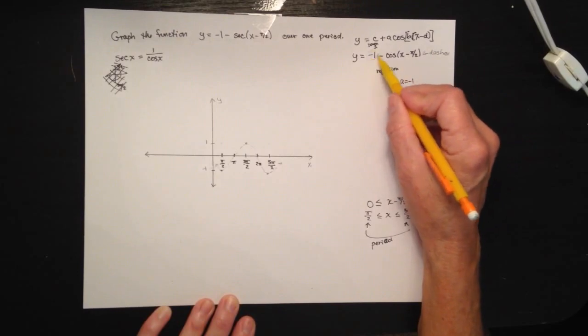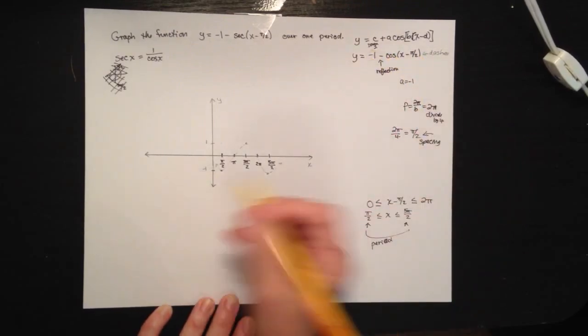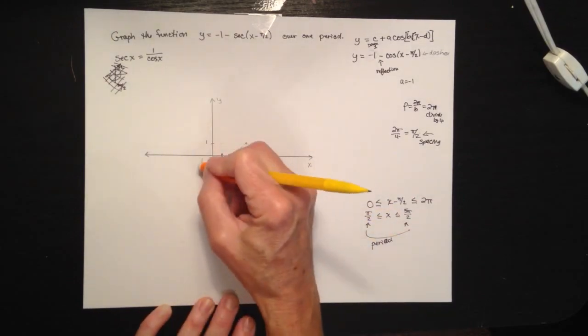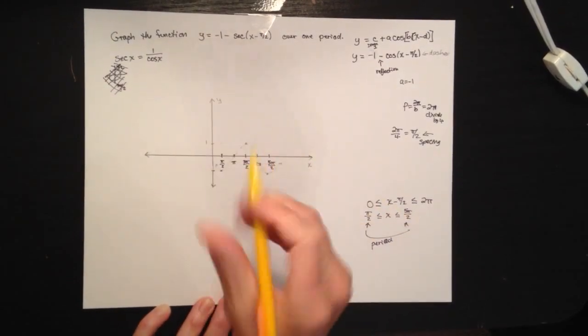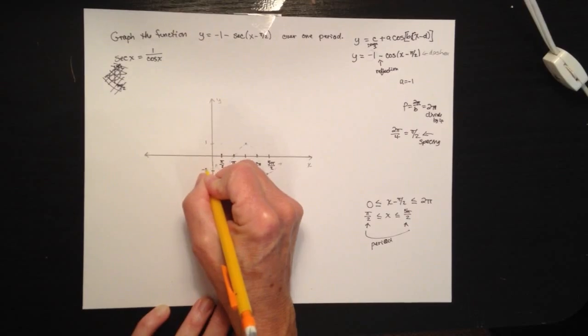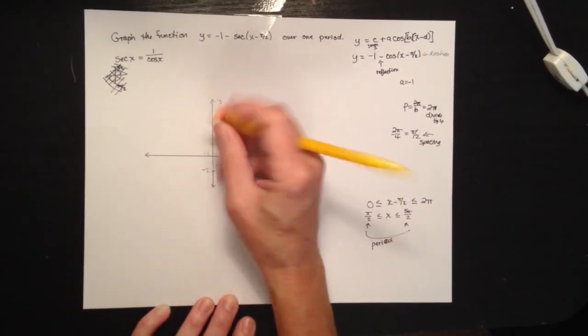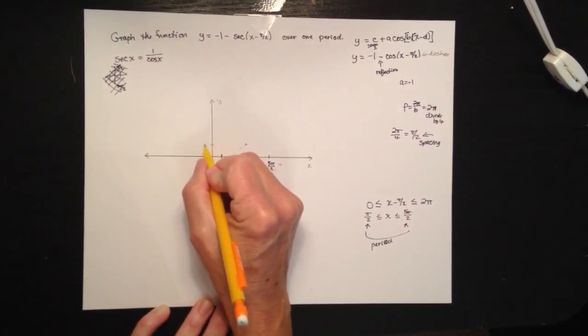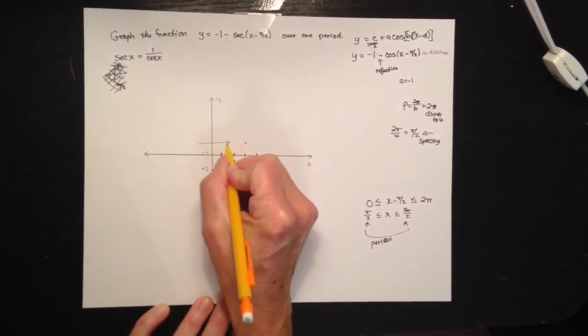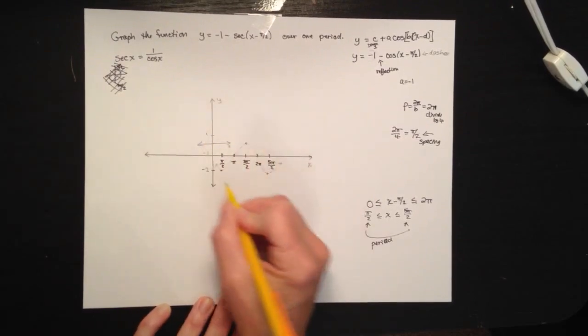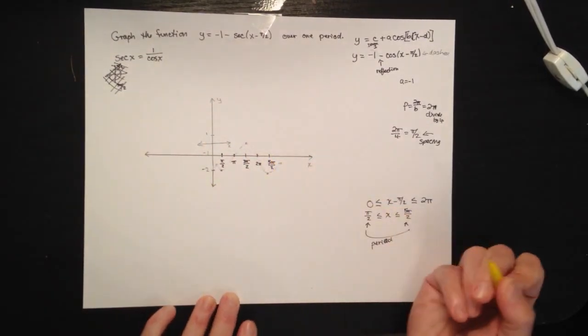The last thing is this vertical shift of -1, and I'm going to simply do that. This is a little bit of a cheap way to do it, but I'm just going to adjust my scale. -1 minus 1 gives me -2. That means that this value is -1. That means that at 1 it turns into 0, and this is my new x-axis right here. And then above that would be 1. So this gives me the correct values of where this needs to land.